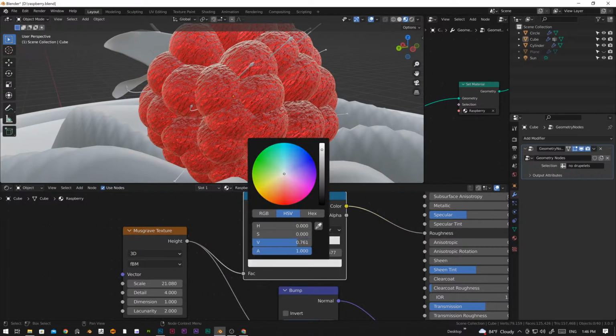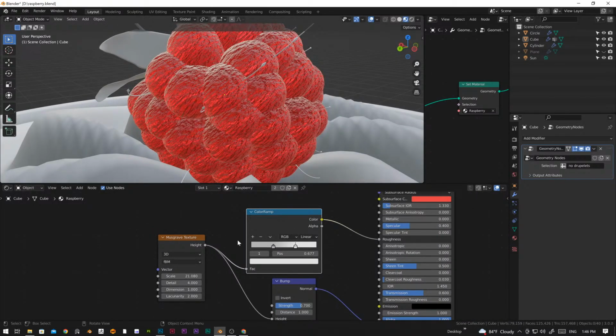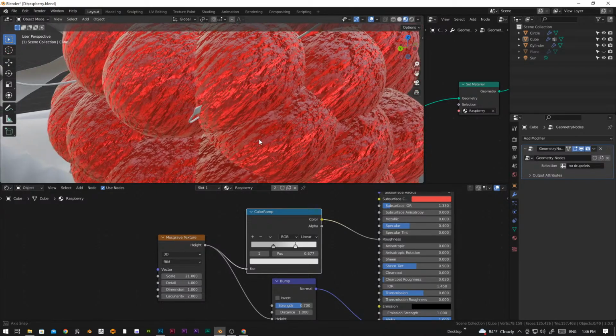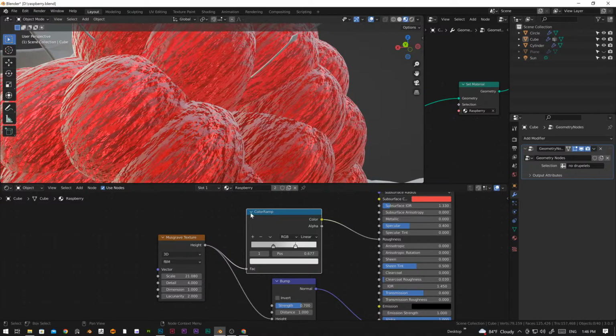Yep, and we're going to decrease the value of the height. That's it. Even though we created a roughness map, we need one more thing to do, that is a texture coordinate.